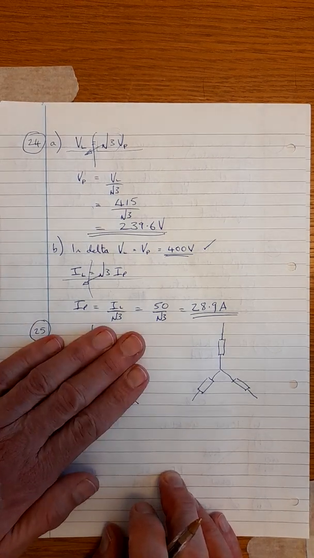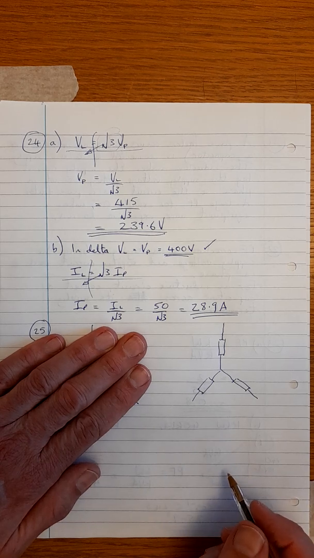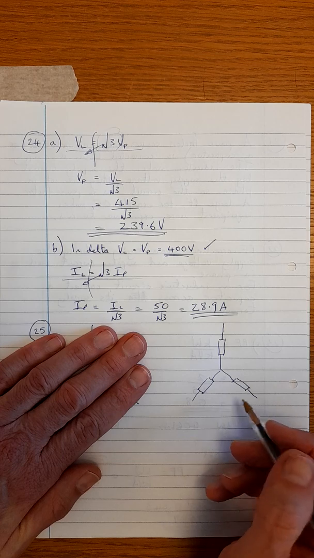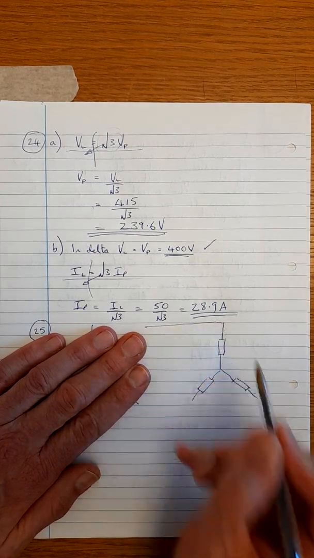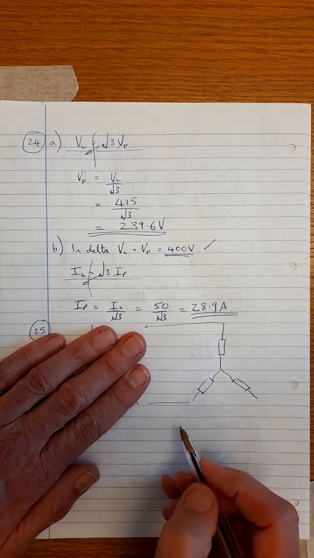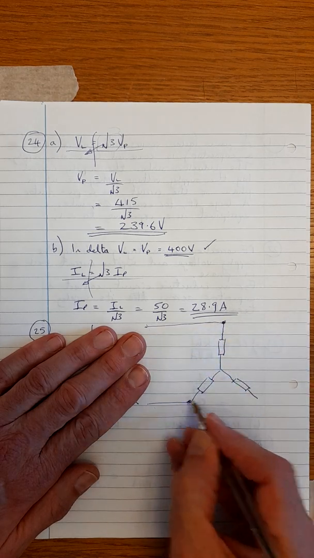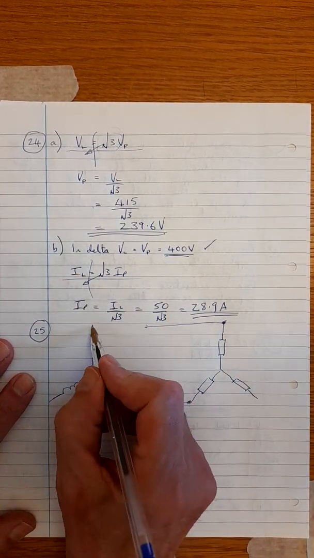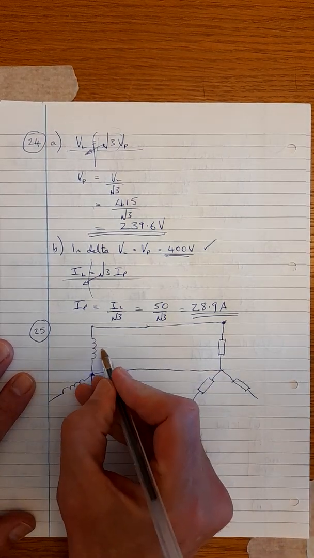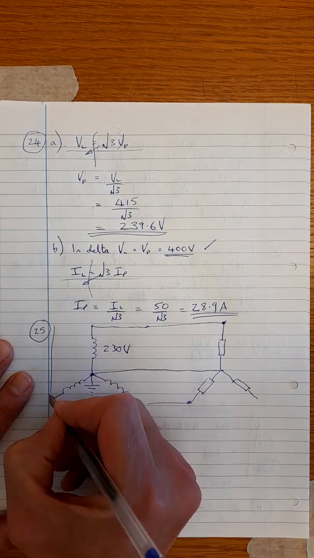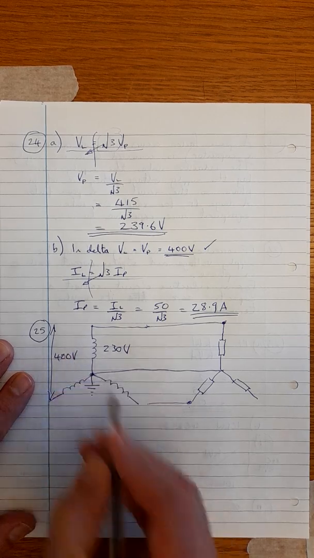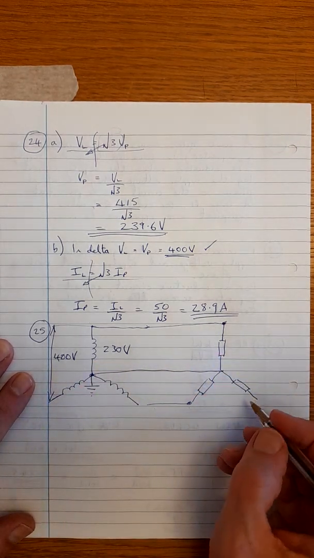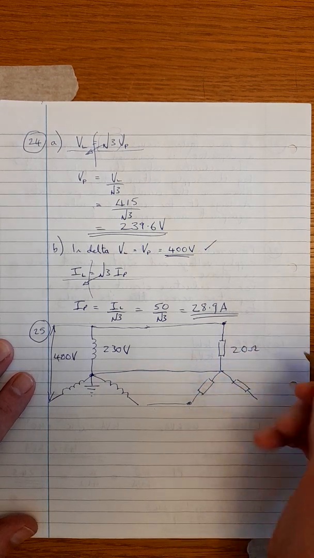Righto, moving on. On question 25, it says a 400 volt supply feeds a star connected load. This is the star connected load. Once you're told that 400 volts is feeding it, you could just put 400 volts from there to there. So if you've got 400 volts across two ends of a star, then this is 230. What I've done is I've literally put the supply transformer in. So you're going to have 230 volts here. You would have 400 volts there. But that 230 volts goes all the way along here. They're in parallel. So we've got 230 volts across that load, and the load was 20 ohms. At least I think it was 20 ohms.